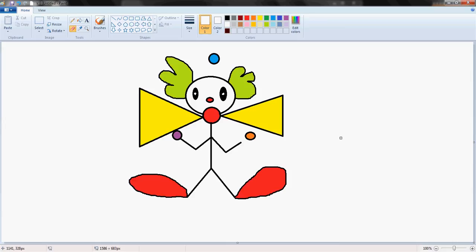That's gone. And boy, something's missing. A mouth. I'm gonna forget the clown's mouth. Can't tell jokes. Right, how can I fit a mouth into here? Or we can make him frown. Yeah. He can't smile because the big bow tie is in the way, but we can make him frown.